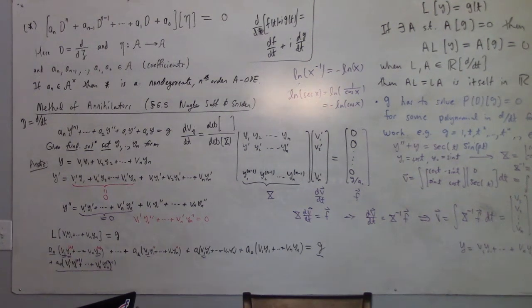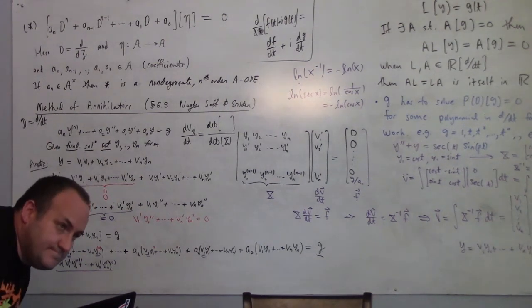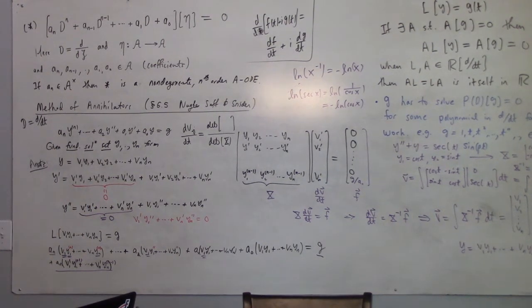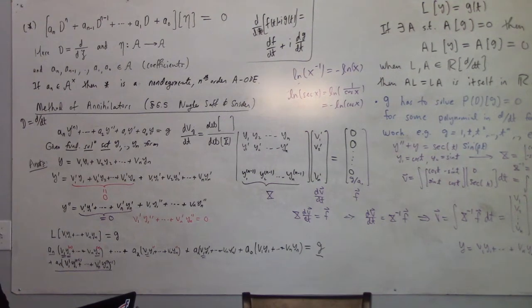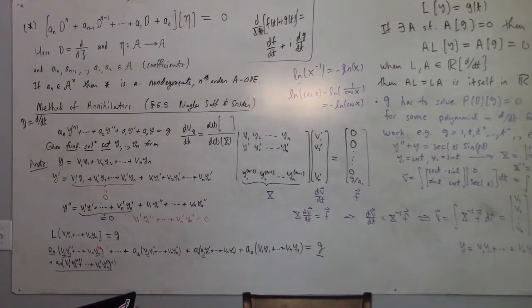Anyway, this is variation of parameters. Now, the question is, why is it called that? Is that because we're switching out the y? Yeah, because you're varying these parameters to construct the general solution, because you keep setting them equal to 0. On the surface, why are you setting this equal to 0? Why are you setting that equal to 0?